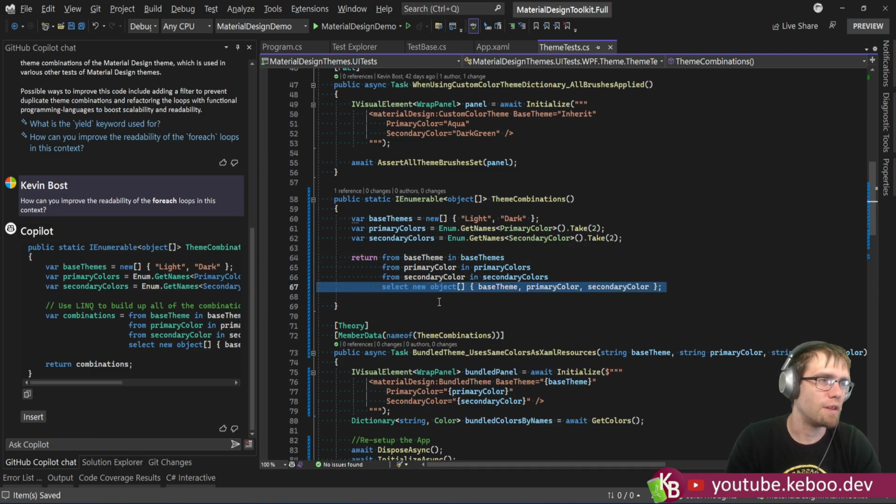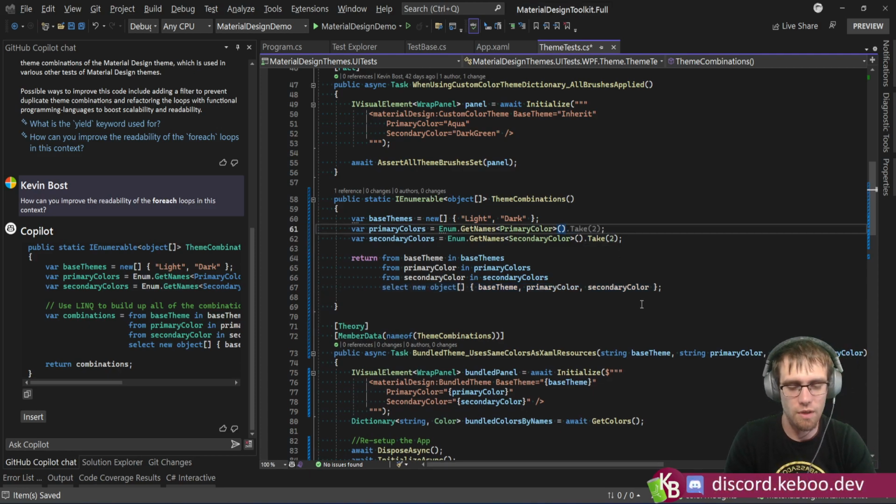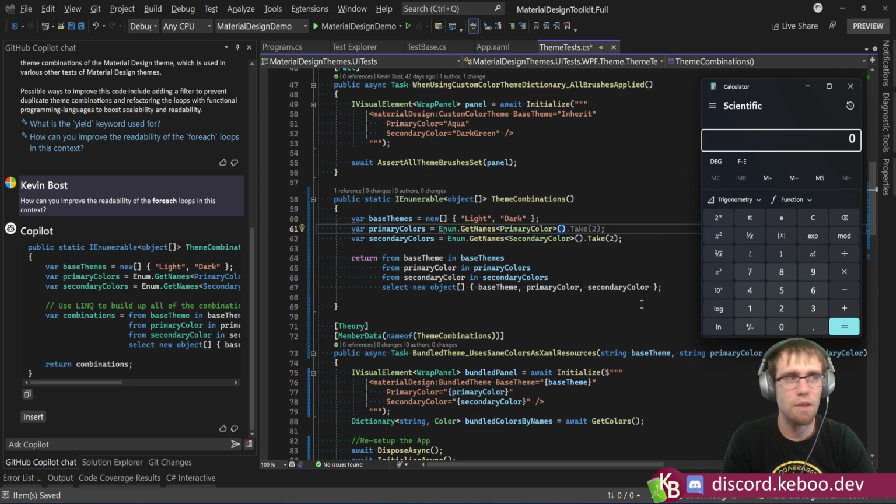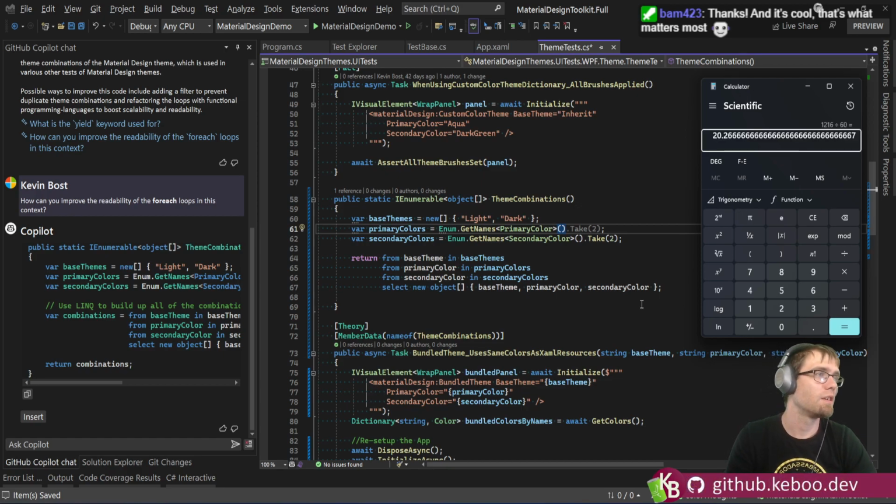I am worried that this is going to just tank my perf. Because what is that? If we assume 608 seconds times 2 divided by 60, that's 20 minutes.